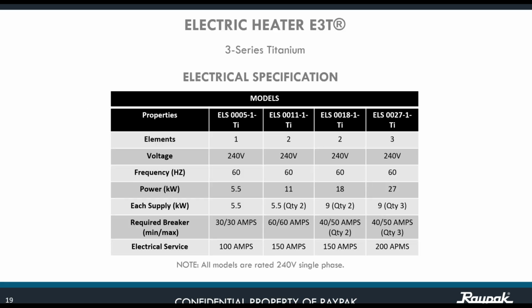On the electrical side, okay, let's see this. There are a number of elements per kilowatt capacity for the units. For the 5.5, we have one element. For the 11, we have two. For the 18, we have two elements. And for the 27, we have 3 elements. Voltage for all of them is 240. No less than that, or the unit might not work properly. The power for them, as you see, is 5.5 kilowatts, 11 kilowatts, 18, and 27.